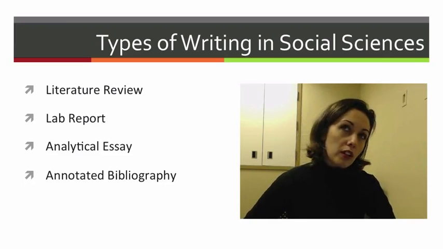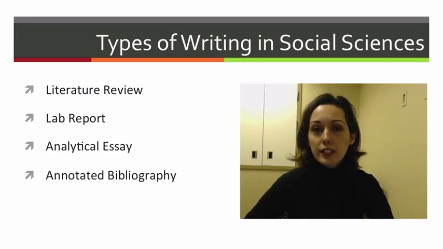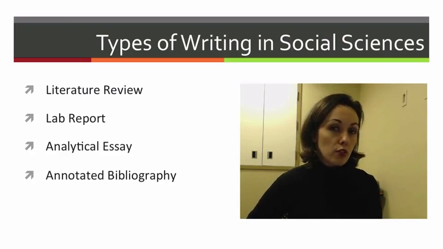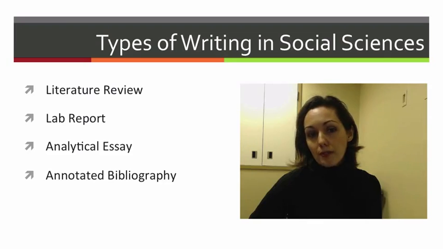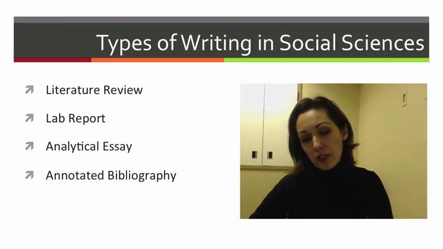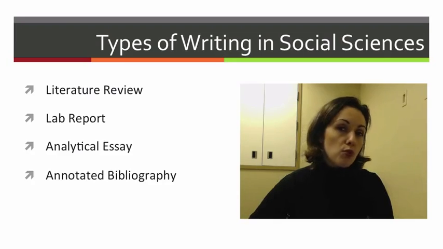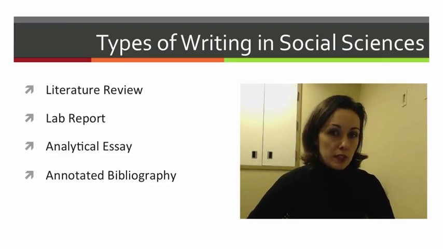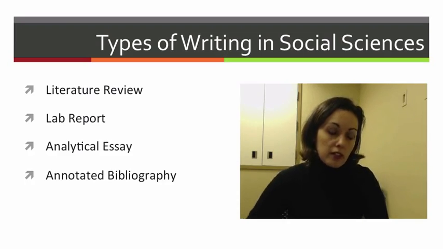on looking at what other people in your discipline write about, which, for example, is the case with the literature review. That is literally what it means. You are reviewing the literature, which is what other social scientists in your discipline say. If you're a sociologist, what other sociologists wrote about the topic that you're interested in. The other side of it has to do with the kind of data that you are bringing to the table. That includes your own original analysis, your own original research, what kind of things you're researching, and how you present this. A lab report, for example, would be a good example of that.